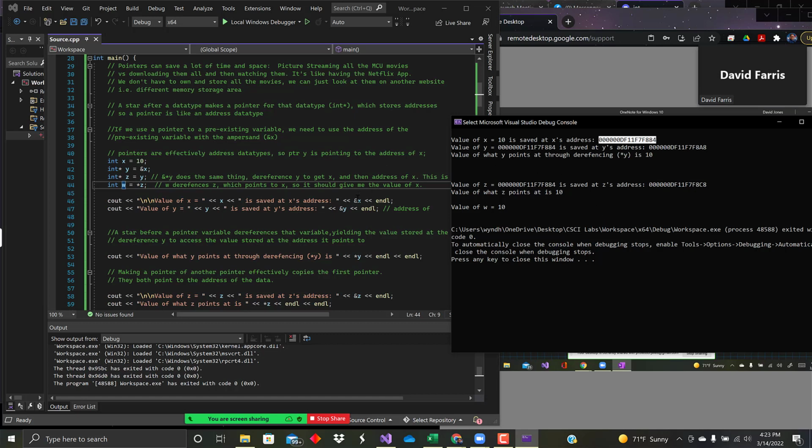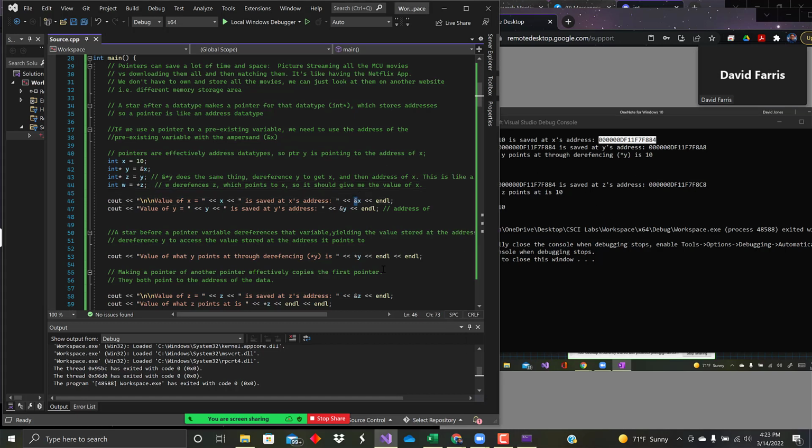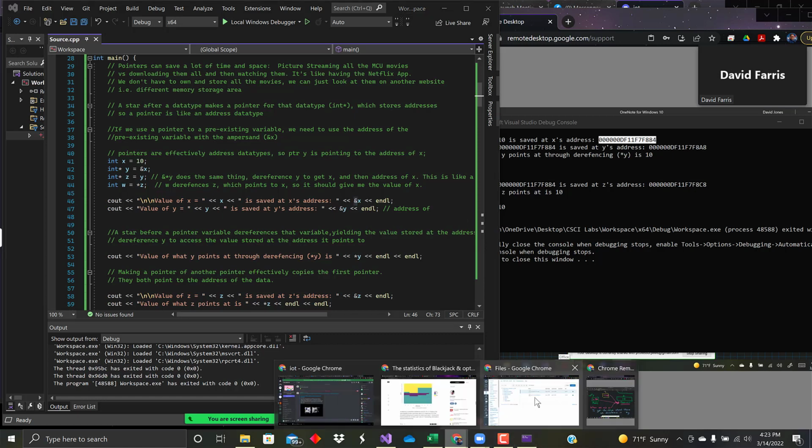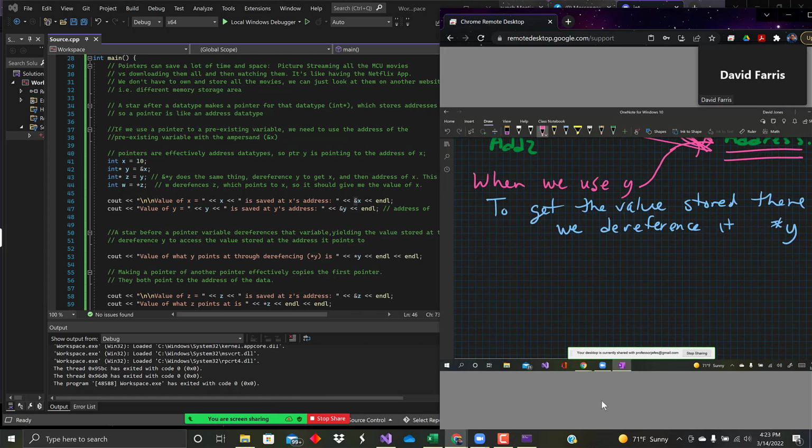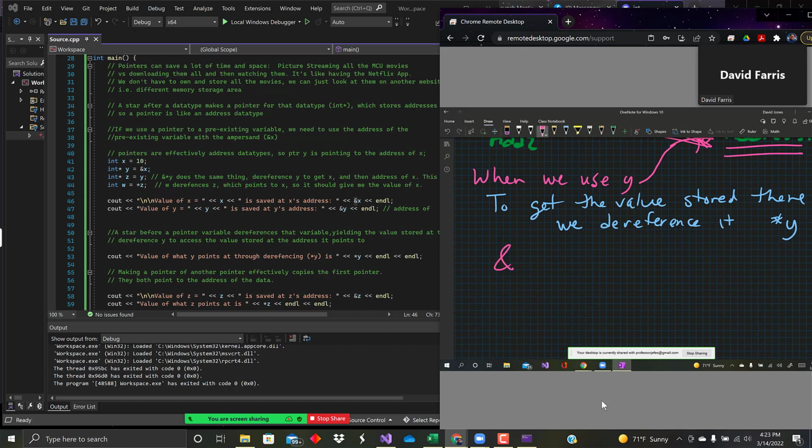In each case, the ampersand in front means find the address of, or reference. So ampersand x is like the address of x, or the reference of x, where to find it. Where to go find x.